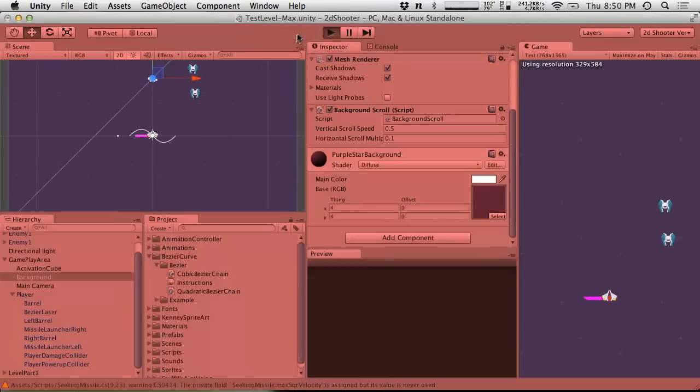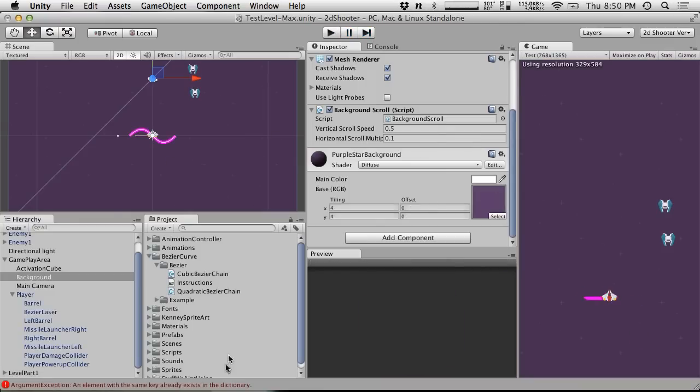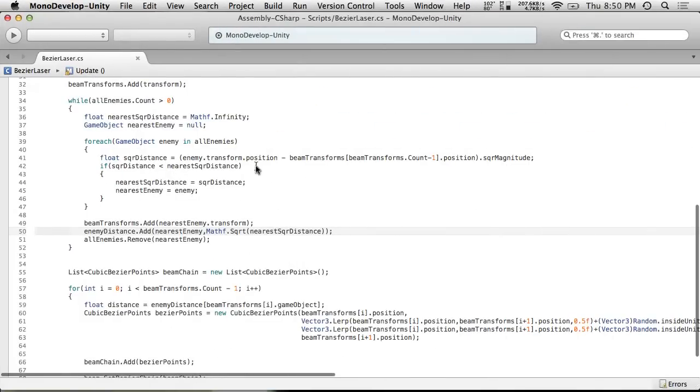And let's see what this looks like. Oh, I messed something up. Element with the same key already exists in the dictionary. It's trying to insert duplicate objects. So why is it doing that? While all enemies count is greater than 0, we do distance.Add and transforms.Add, allEnemies.Remove.